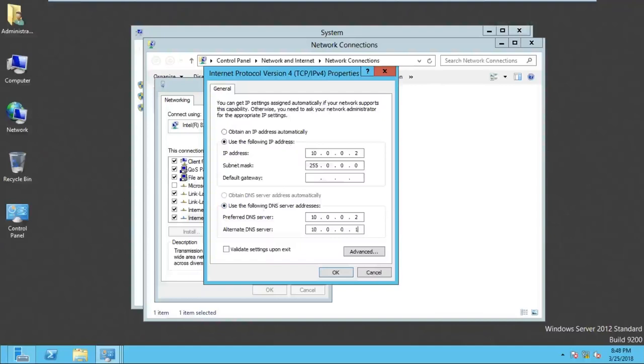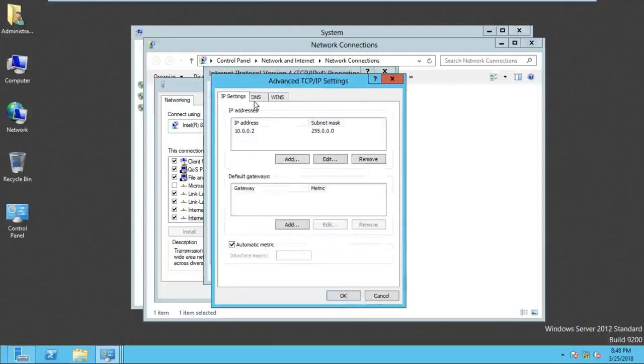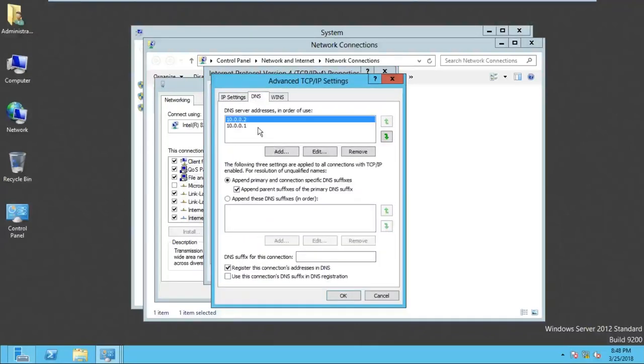Now I have one question here, outside of this subject. One day I went to an interview, and the person asked: sir, to one machine, to a client or maybe to a server, can we give more than one alternate address? I'm saying alternate DNS address. Can we give? Yes, we can. If you have only two options, but you can give more than two here. How? Don't remove it. You have to go to Advanced, then the second option, DNS, and here we can add more than one alternate.